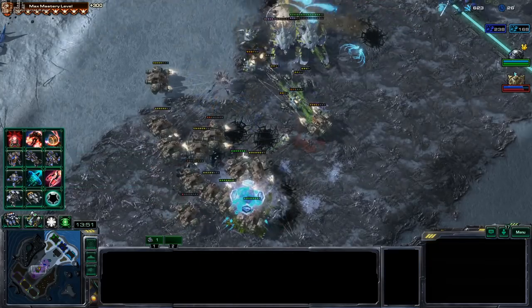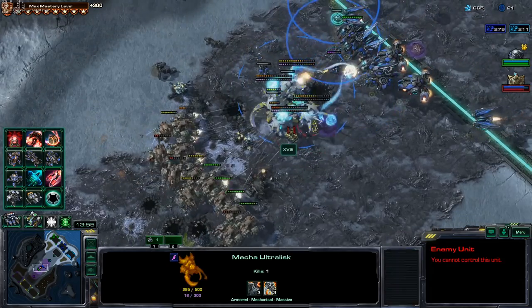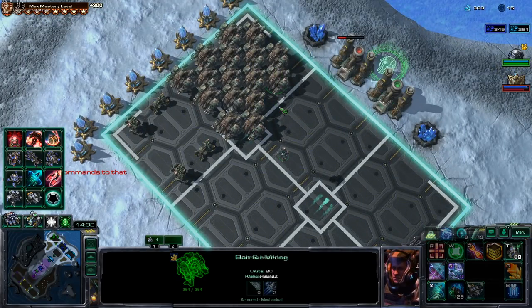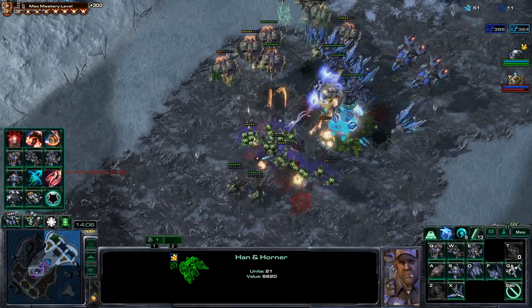Okay, kill off the lurkers, turn around, kill off their backline support units, and then push forward and clean everything up. It's like playing Mech Warrior all over again. You just have a bunch of mechs walking around, taking things out.